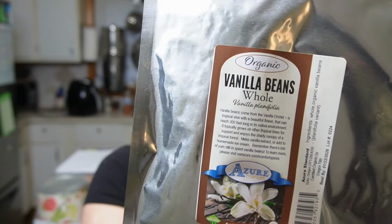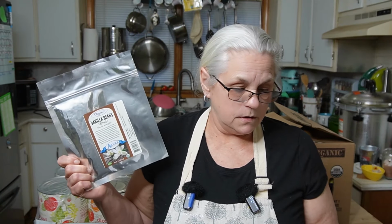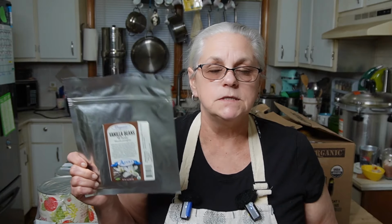So this is really good just to sit down, relax, and read. I went ahead and got another ounce of whole vanilla beans. We like to make our own vanilla extract using liquor. I used all of my beans the last time we made vanilla extract, and I just wanted to have a backup for if we need to make it again. Not planning on making vanilla anytime soon, but I do like to have a backup. And family, when I tell you, vanilla beans are not cheap. For a 1 ounce pack, it was $29.12. And there's probably about 10 in here, which is enough to do one batch of vanilla extract.